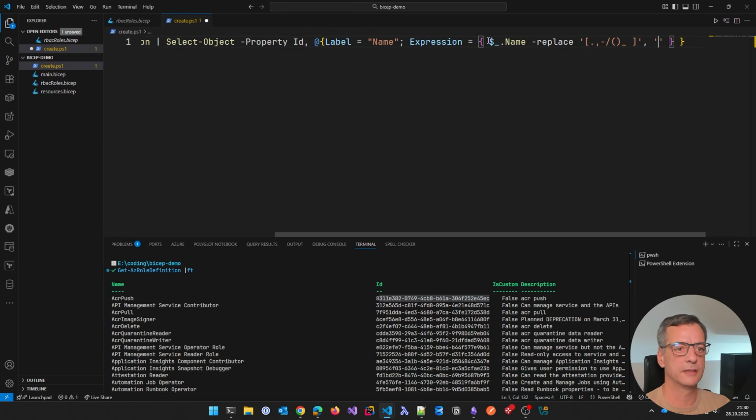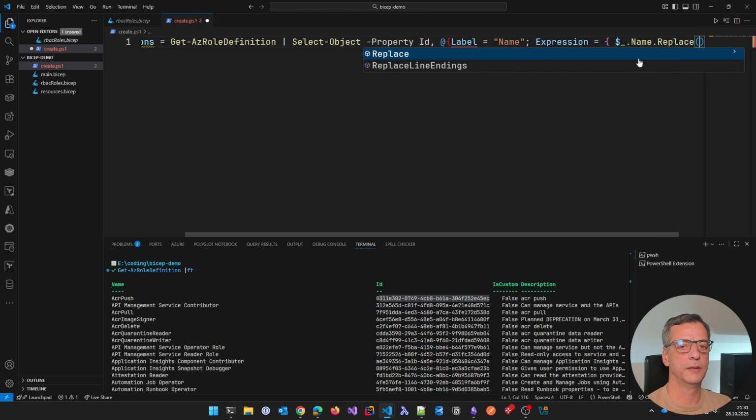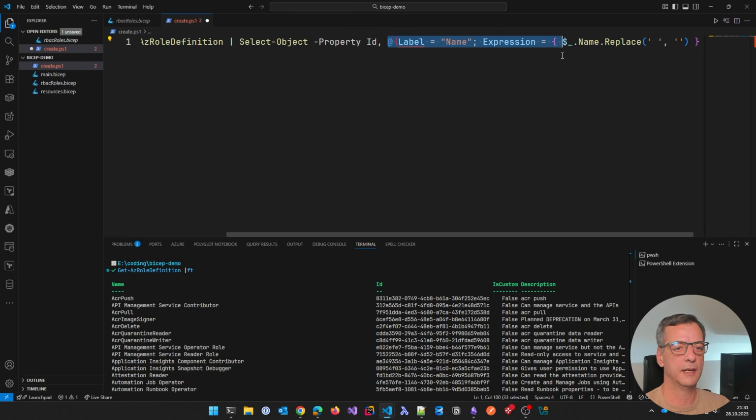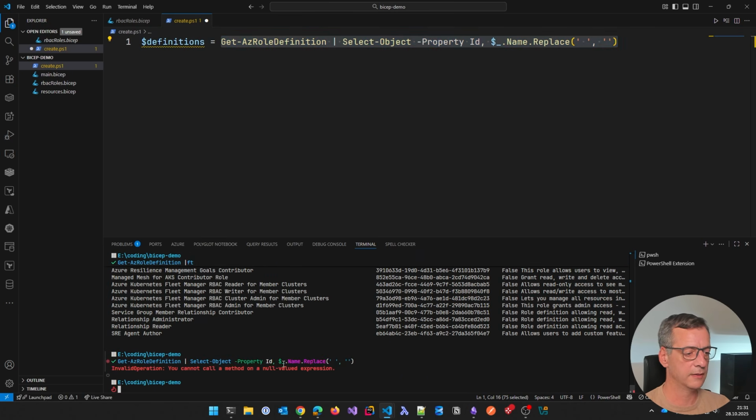So why am I doing it? I can show you what happens when I don't have the replace in place. Let me do this and just take, let's do it this way. Remove the spaces, which you can see here. Remove the spaces, and you will see in a minute why, from that thing. Because we have it, we can say this is our new property. Here we go, and let's execute this command. Let's try this out. F8.